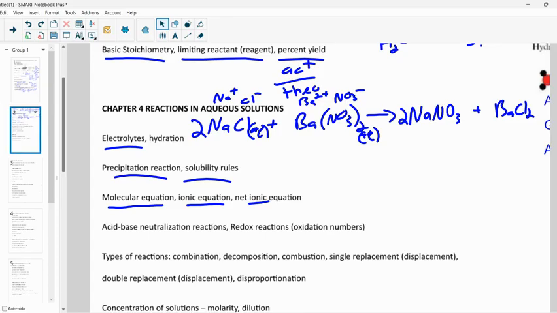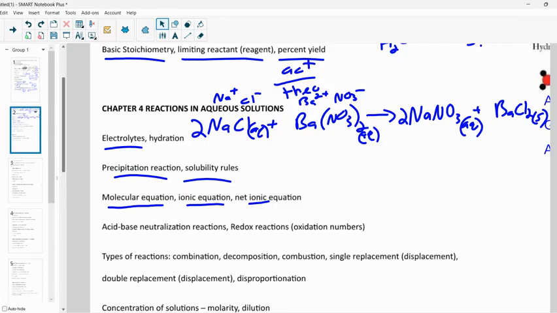How do I figure out who my precipitate is? Do I know the rule on barium and chlorides, if it's soluble or not? No, I don't. But I don't need to. Why? I know that sodium nitrate is going to be aqueous. Since they told me it's a precipitation reaction, that means my BaCl2 is going to be my precipitate. So that's a molecular equation there.